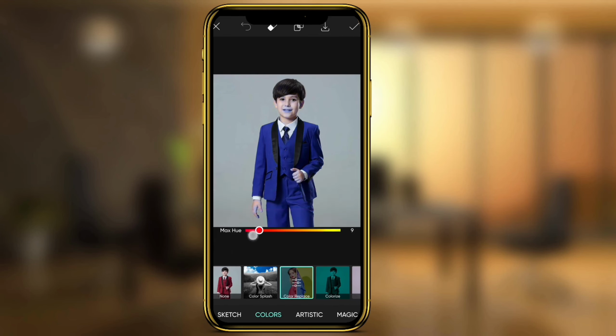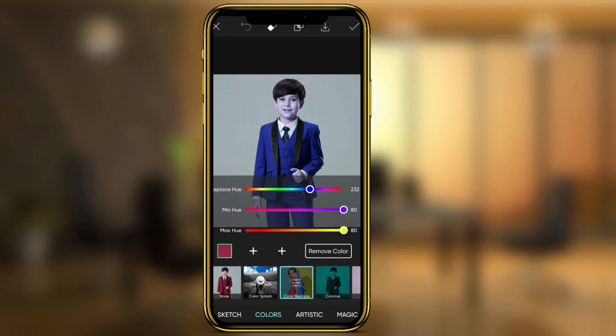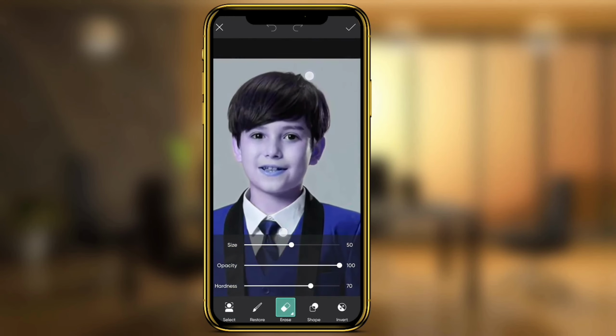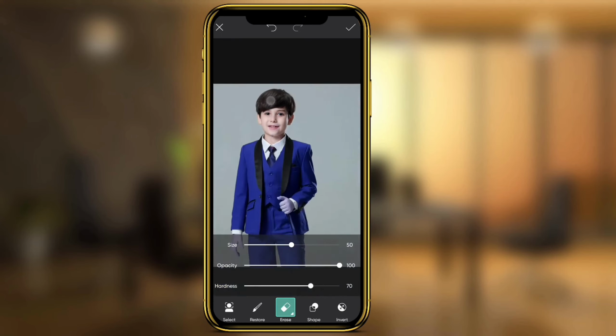There are 3 options: replace hue, minimum hue and maximum hue. Change that and you can change the colors. You can clear the extra color with the erase tool and recover with the restore tool.